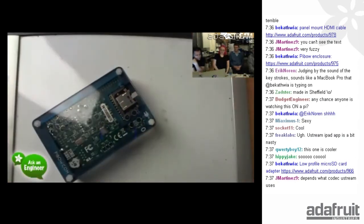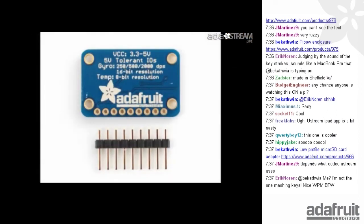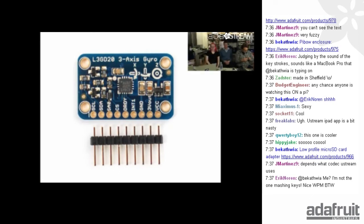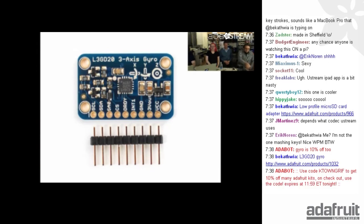All right, and next up, this is a really exciting product because it's so cool we can't ship it out of the country. So this is the new gyro board. We wanted to have a gyro board. People were asking us. We have accelerometers. So this gyro is just the latest gyro available on the market from ST. It's the L3GD20, which is full 3-axis, so it does X, Y, and Z. It has adjustable scale, so you can do 250, 500, or 2,000 degrees per second scaling.